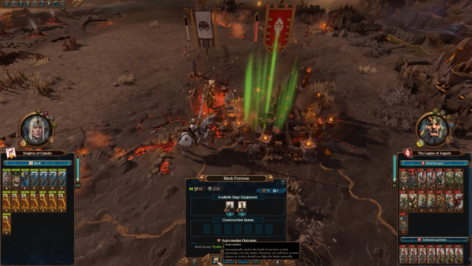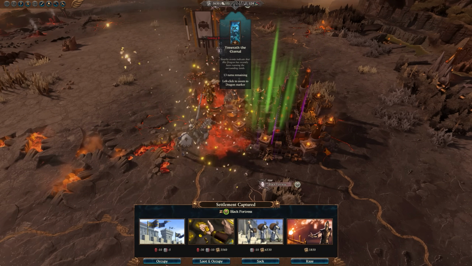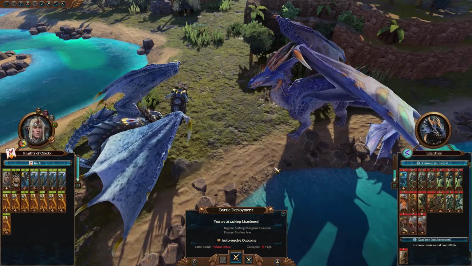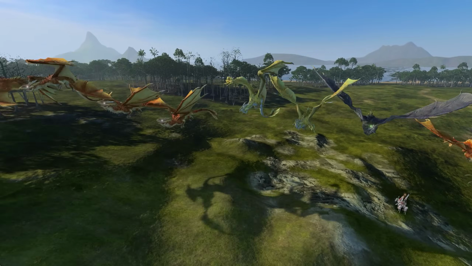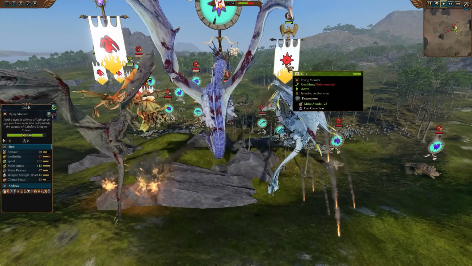I had to take a couple of turns wearing them down, but eventually I got a Pyrrhic Victory auto-resolve, didn't lose anything. Nice. I then found myself at another dragon encounter where I could once again challenge the dragon, this time Imrath the Eternal. My dragon army still growing more impressive by the turn, especially now as Imrik had got his dragon Menaithnir, which has made him far more powerful.